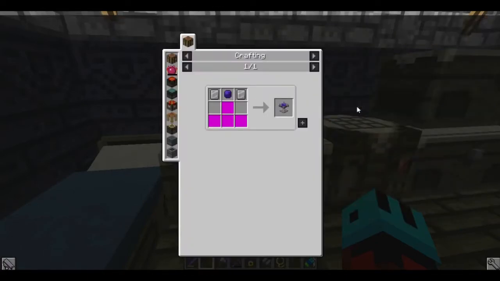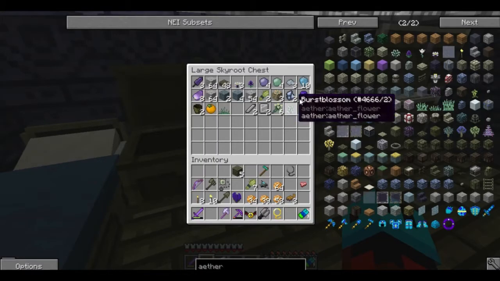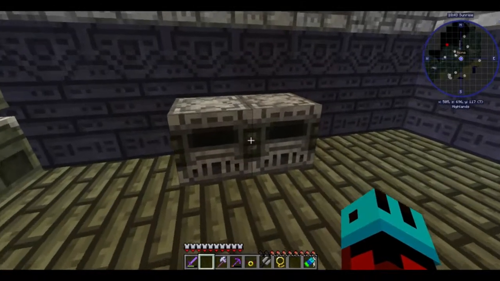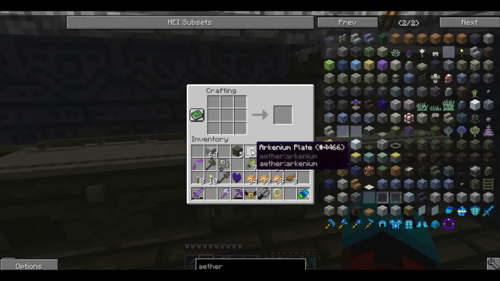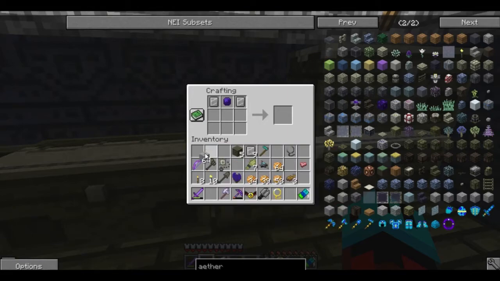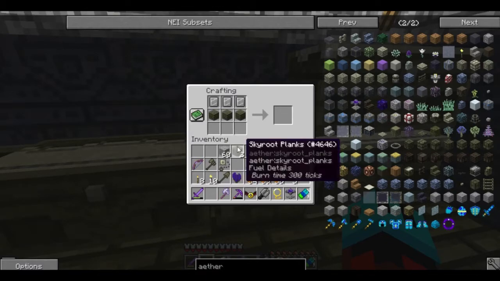Actually, you know what, let's make an altar. Yeah, we have everything to make this. I don't know how to work it, but we can certainly figure it out. Xanite. Oh wait, we need a third arcanium and some holy stone. Yep, we have the arcanium. Okay, yeah. So, two arcanium. Xanite, holy stone, and boom, we have an altar. Let's also make that masonry bench.